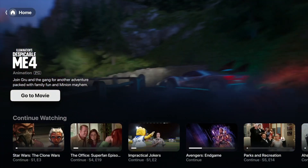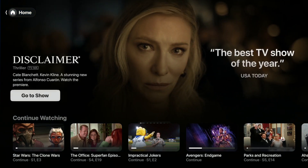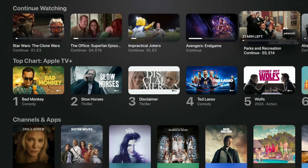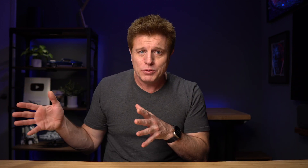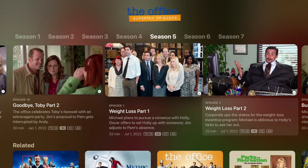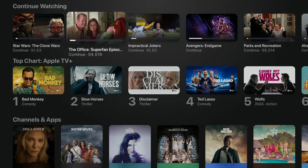Next is the Up Next section — another favorite of mine. It is great for keeping your content organized. When you launch the TV app, across the top you'll see Up Next, and that's all your shows from different services that you've been watching. It doesn't work with all services, like YouTube TV and Netflix — it doesn't keep track of those shows. But for Hulu, Peacock, Discovery, Disney Plus, and many other apps, it'll keep track. If you'd like to see different episodes of a show, you can long press on it, and it'll show the different episodes or details about that episode. Holding down that button also gives you the option to mark a show as watched, which will put the next episode up in front. With all the different streaming services, it's nice to have all my shows in one place.